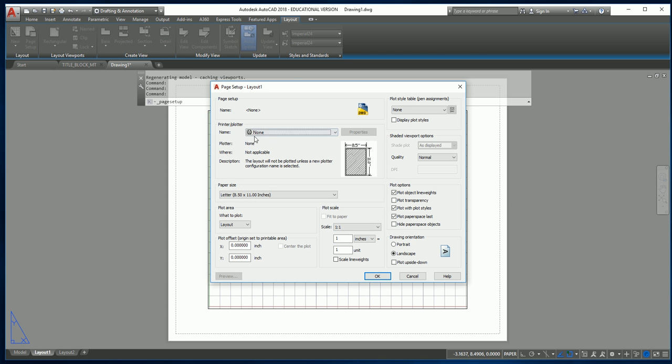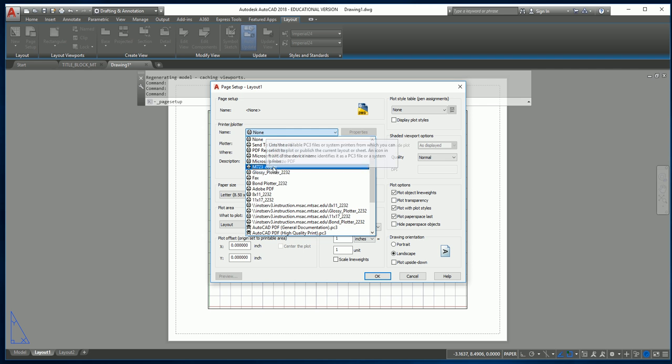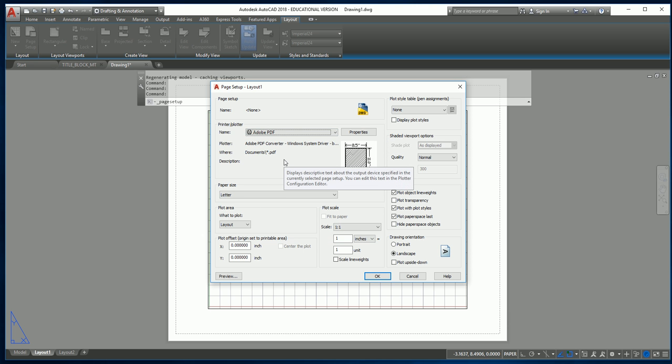For the name of the plotter, just because I want it to work across anything that you guys use, I always like to print mine to a PDF before I print it. Number one, because it costs money. And number two, half the time I'm emailing my drawing anyways. So I'm going to have to create a PDF. So go ahead and change the name of the plotter to Adobe PDF. Hopefully it's preset in everybody's, because if it's not, then I don't know what we're doing. Everybody's opened a PDF in their life. You click on a link on a web page, and half the time it's a PDF now. Okay?